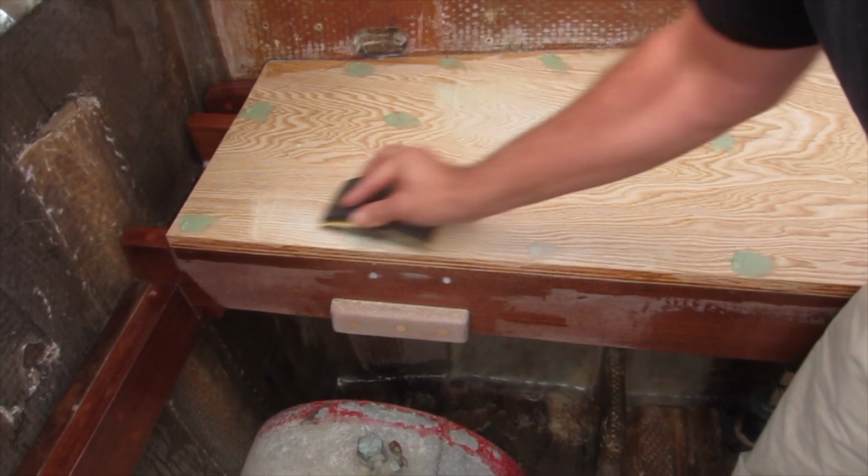Business today is going to be to sand down all the fairing compound I put on yesterday on the screw holes and on the seams, and then I'm going to cut the fiberglass for tomorrow.